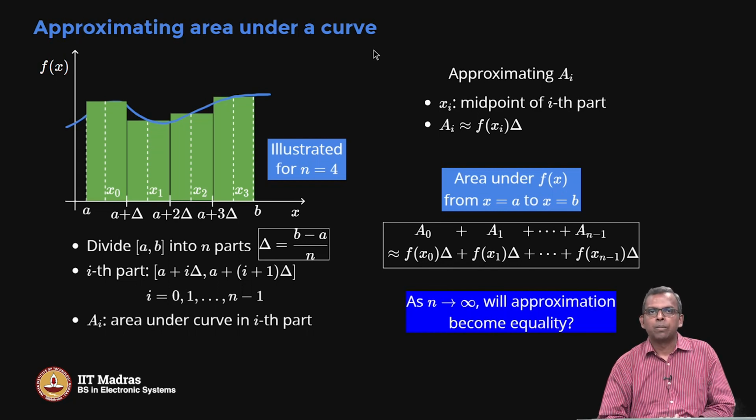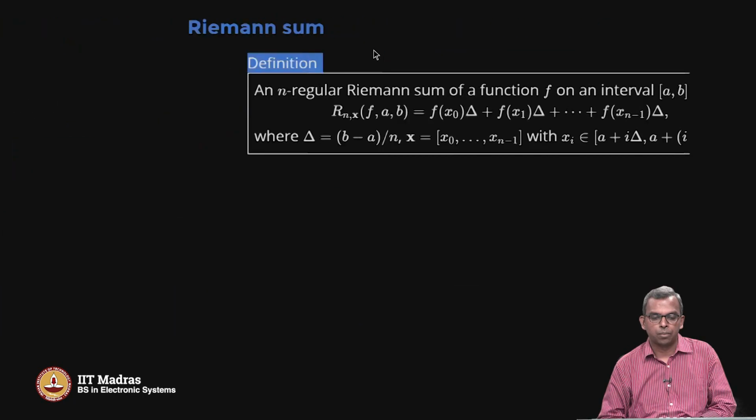So this will be true, and we can work with this kind of a Riemann sum, or this is called the Riemann sum, by the way. So we'll define that soon enough. This is a very, very important and easy way to approximate area under the curve. I hope this is clear to you. It's an important idea. Okay.